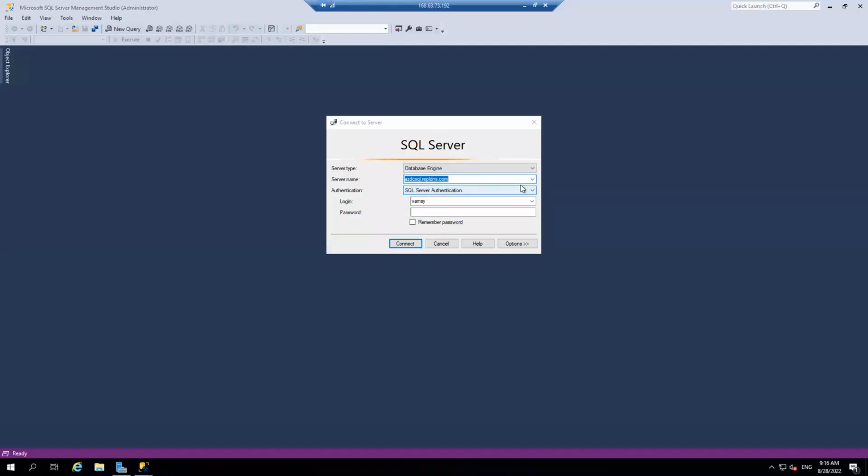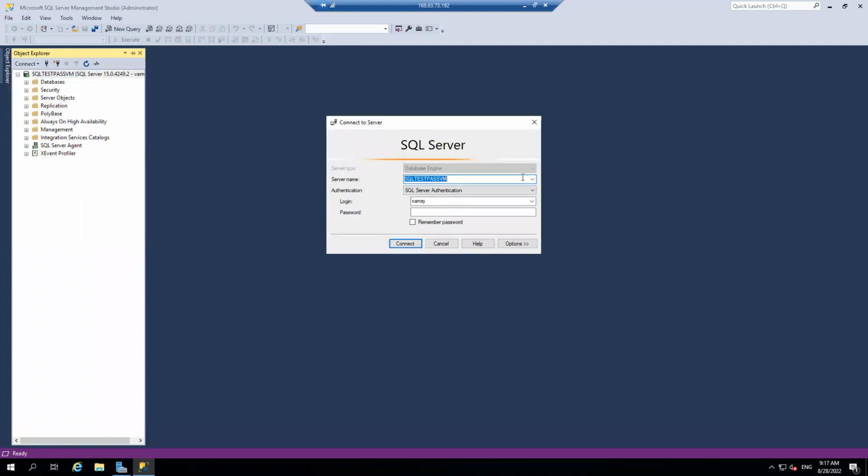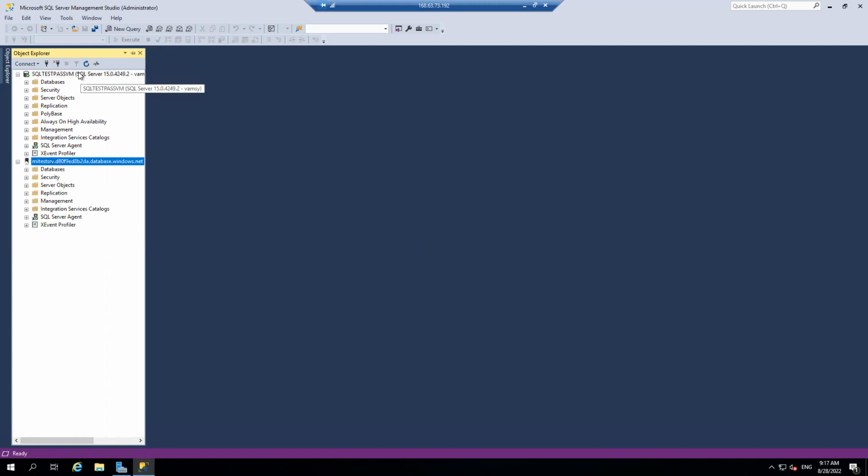Okay, so it's starting now, and this is my machine, guys. SQL test pass VM is my machine, and I'm just entering my password for this machine. Yeah, so this will act like publisher and distributor in the first scenario, and my managed instance will act like subscriber now. Where is this? This one. This is my MI. If you see, MI has almost similar functionalities to our on-premises regular SQL Server, guys. The only options that are missing are, I mean to say the icons at least, PolyBase and Always On. So those two things are not appearing. Rest all looks almost the same.